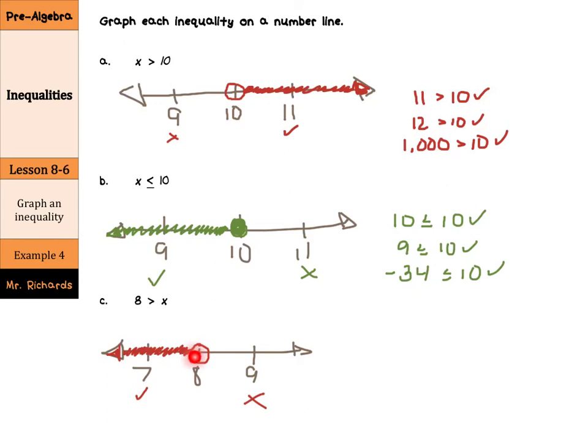In fact, there is a rule with these. For less than and greater than, we're going to keep an open circle. However, for less than or equal to or greater than or equal to, we're going to have a closed circle on the number line. This is one shortcut I don't mind you learning. Notice how if we have that little extra line underneath, the or equal to, we shade the circle. If we don't, well, we don't.